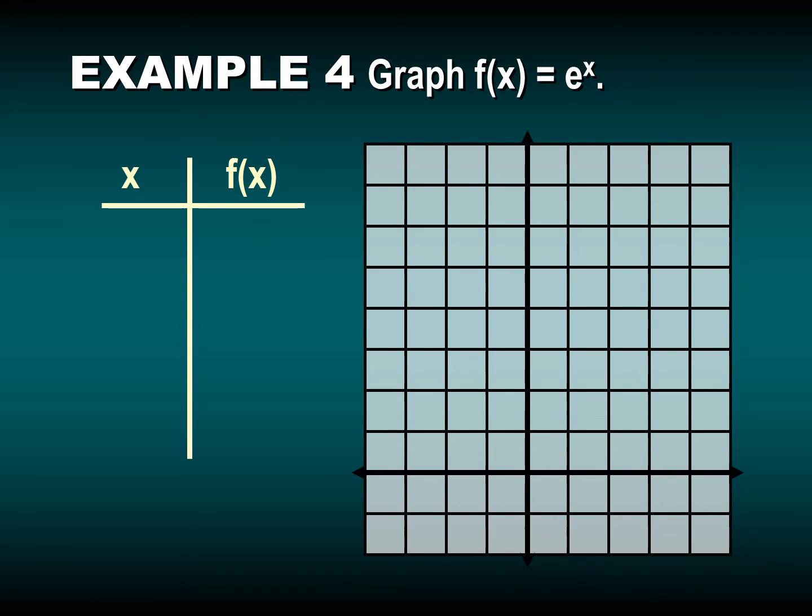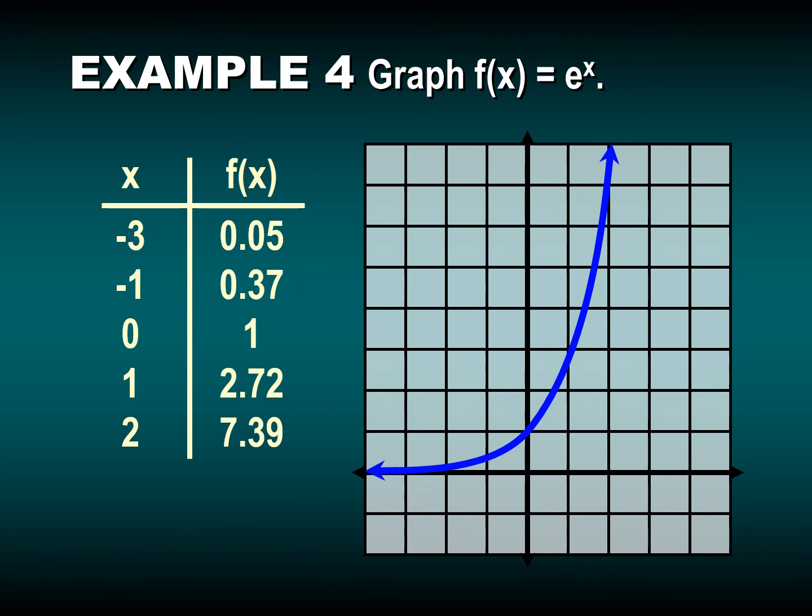So let's look at what the graph of f of x equals e to the x is. I always like to plug in 0 whenever I'm doing exponential functions, because this is why. Anytime you take anything to the 0 power, your answer is always 1. So I will know if it's an exponential function, I will always have a point at 0, 1, always, no matter what exponential function I choose to graph. All right, so I plug in those values, and I sketch that graph, and it looks like this.